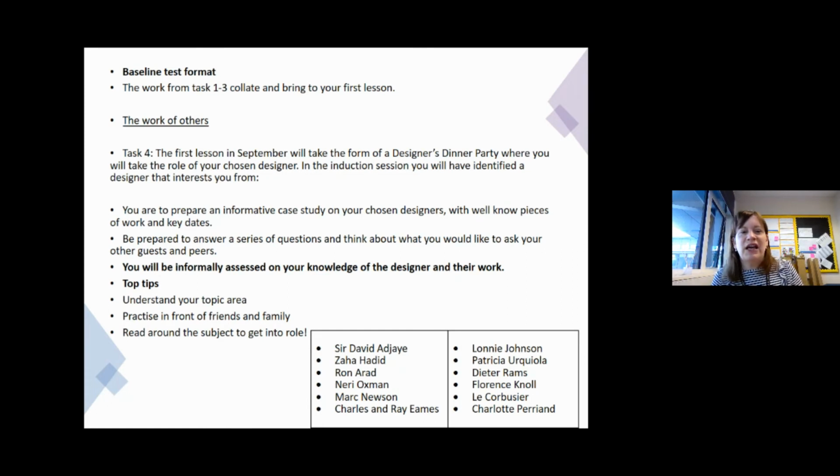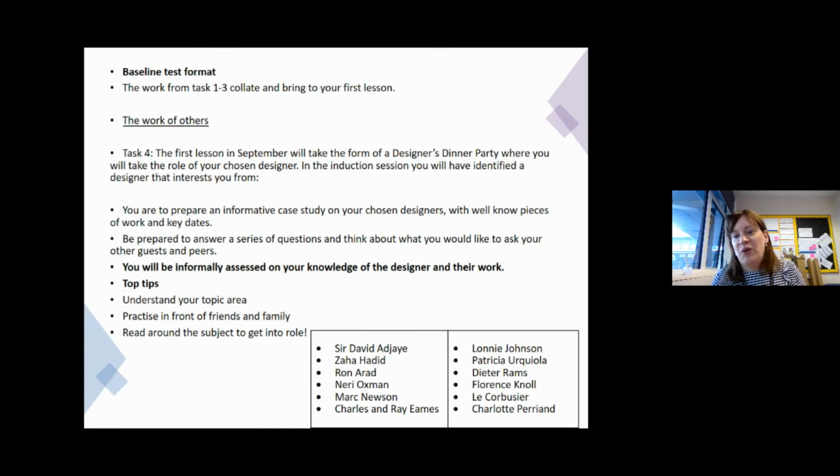Really get some understanding of who it is that you want to look at. Some of these are really iconic designers, and others you might go, well, I've not heard of them. Then just practice being able to talk about these people in front of people at home, or in front of the mirror, and get into being able to talk fluently about these people.